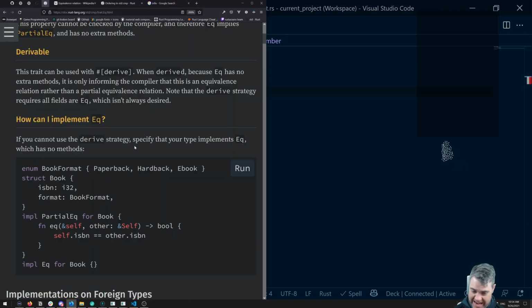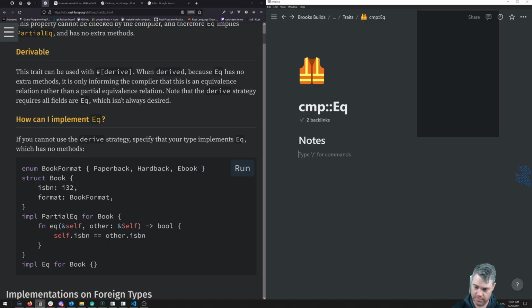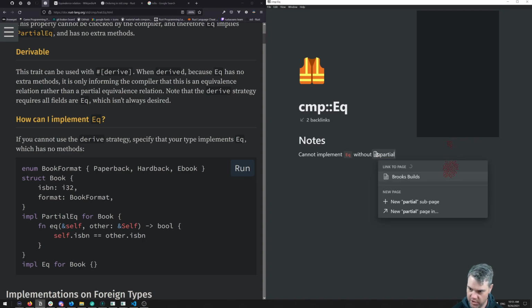So I was sort of wondering whether or not I could create some sort of weird, hey, are you equal to each other, but don't check PartialEq. And no, I can't. So Rust forces me. So I cannot implement Eq without it. I guess I might as well just do it like the app. PartialEq.